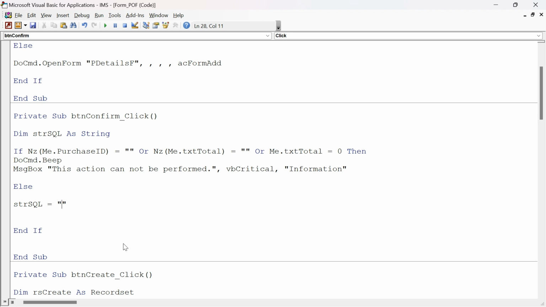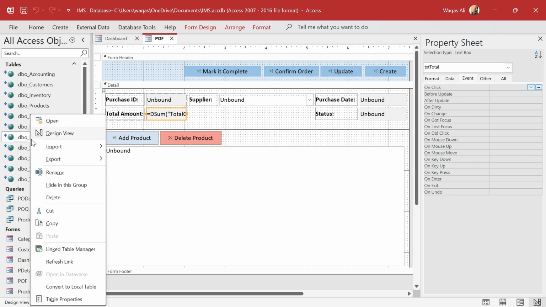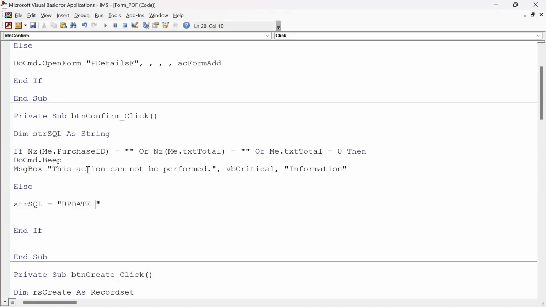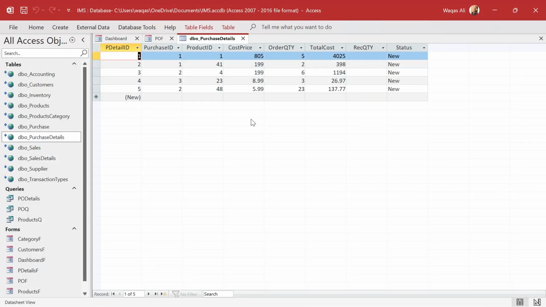Remember, there's select statement in SQL, there's update and there's delete. We'll use the update statement. So strSQL equals UPDATE. Update what? And that's the reference we are going to give. We are asking the SQL statement to update the record set, which is the table, and this is the table name. And in that table, there's a lot going on. So Access, or SQL, is wondering what the user wants me to update.